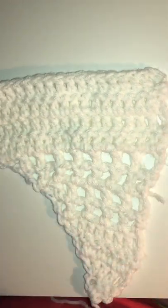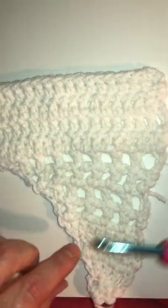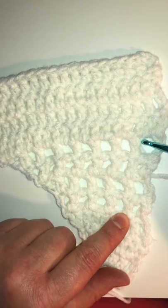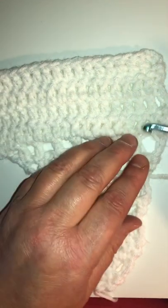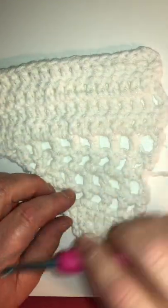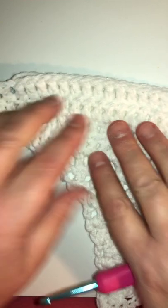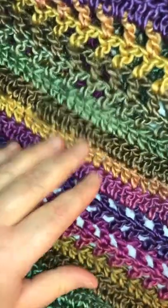So a few things to remember. Once you get to row 12, you are going to repeat rows 5 to 12. So from here, 1, 2, 3, 4, there's four rows of the double crochet, chain one, and then there's four rows of the double crochet. So all the way through, and you just continue to expand on one side, and it continues to go and go and go by two stitches. And then eventually, you will end up with just a luxurious feeling shawl like this.